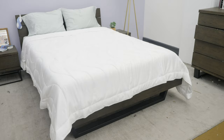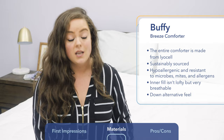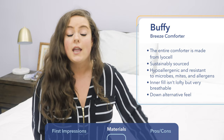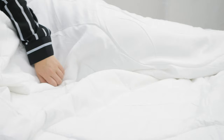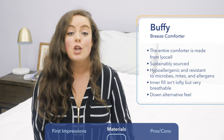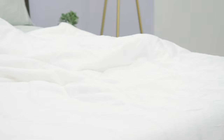Let's find out exactly what this comforter is made of. This entire comforter, from the internal fill to the outer shell, is made from Lyocell. What is Lyocell? It's a natural textile made from dissolving wood pulp — in this case, wood pulp from eucalyptus trees. Eco-friendly sleepers, this might be a particularly good pick for you, because this entire comforter is made from sustainably sourced plant-based materials. Eucalyptus is known for its antimicrobial and anti-inflammatory properties, meaning it's naturally resistant to mildew and mold and helps keep allergens at bay, while also feeling uniquely cool, soft, and soothing on your skin.